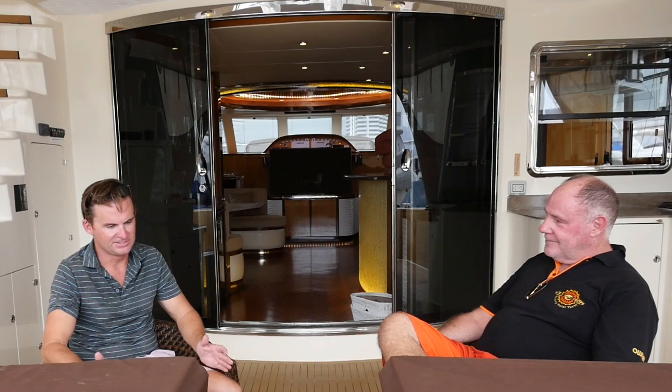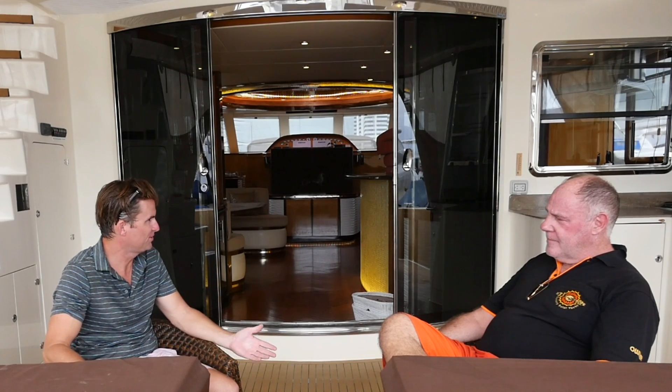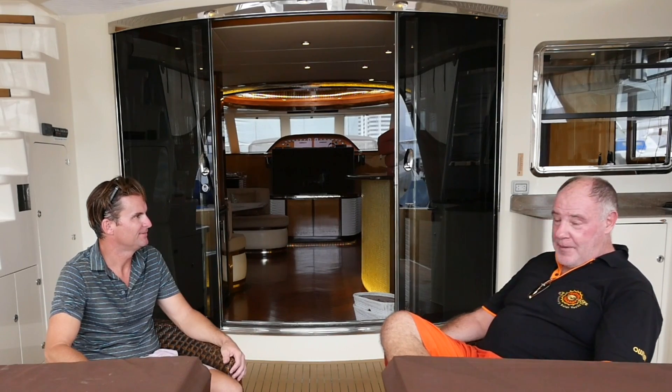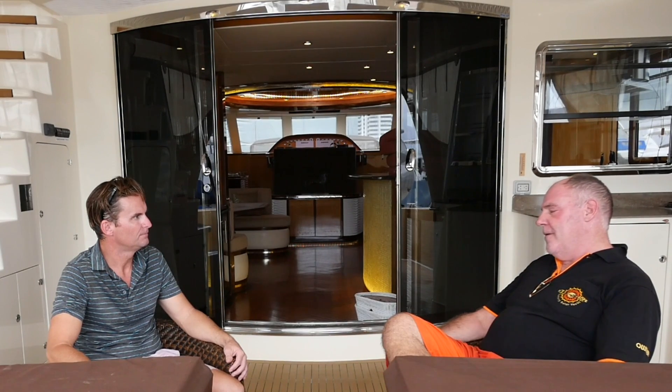Several years ago I started to be interested in solar technology, and I could see it was moving. But seven years ago I said, now we are advanced enough. I want to be able to charge my battery without a generator making noise and vibration, or having to cruise by engine on my sailing boat just to charge the battery. That is an issue, especially on a long passage — you have to run the engine a couple hours a day because even with solar you don't have enough to maintain your autopilot and all your refrigeration. So this boat is equipped with a generator, but we pretty much never run it — only once a month to make sure it still runs. The boat has no shoreline. We are fully, fully charged by the sun.